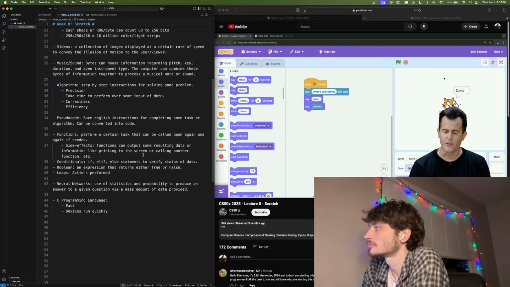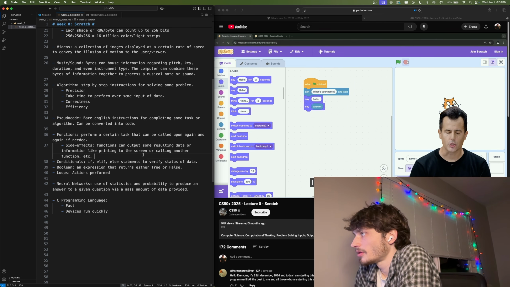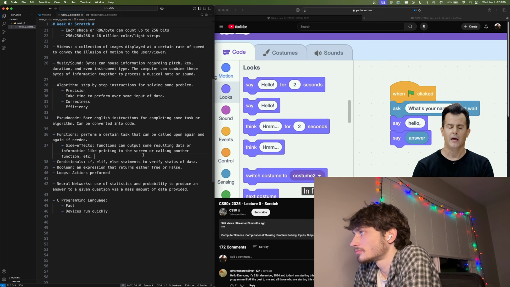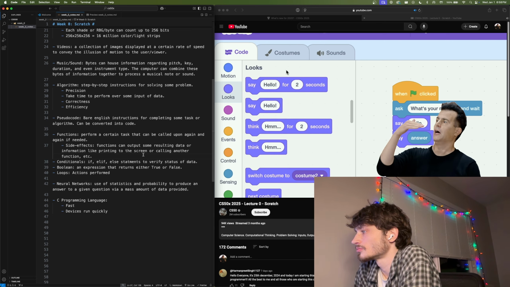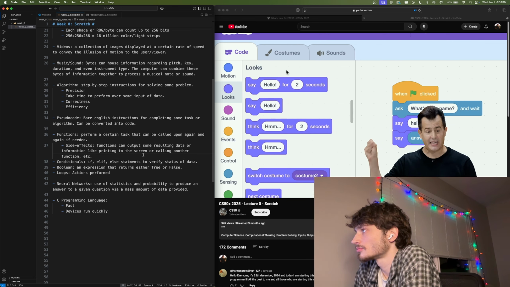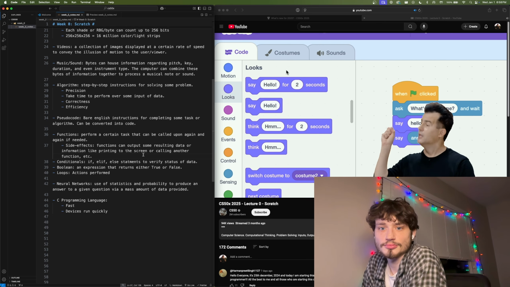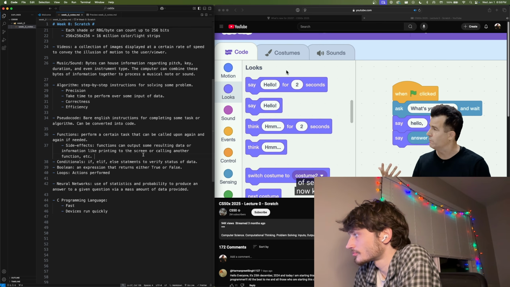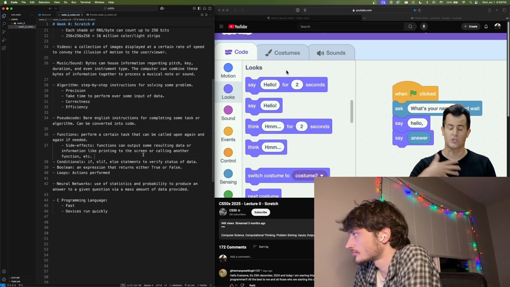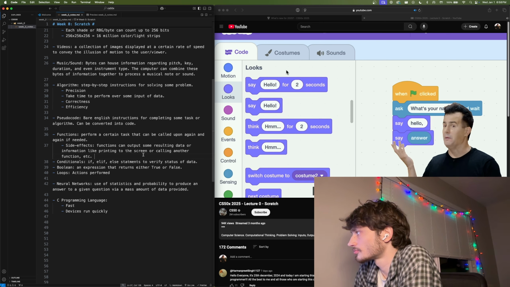So we can solve this in a number of ways. I could actually use a different puzzle piece altogether. In fact, MIT kind of anticipated this. Notice the first puzzle piece in purple is say hello for a specific number of seconds. And you can specify not just the message, but the number of seconds, ergo 2 inputs, otherwise now known as arguments to a function. An input to a function is just an argument now. And that would be a fix here.